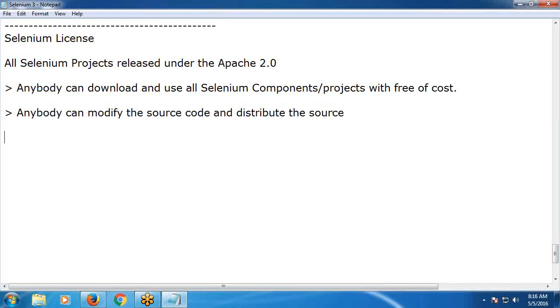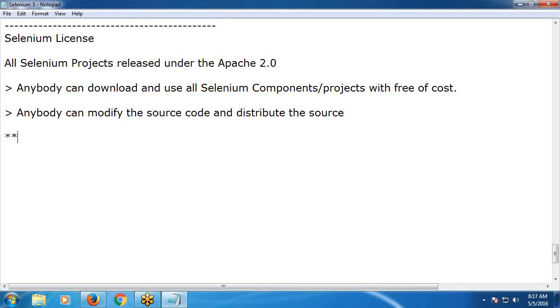Observe, Suleiman: anybody can modify the source code if they have programming knowledge, isn't it? If it is a vendor tool like UFT, the source code is not available, only the vendor updates the source code. Distribute means you can distribute this code to your friends or from one company to another company. No issue.